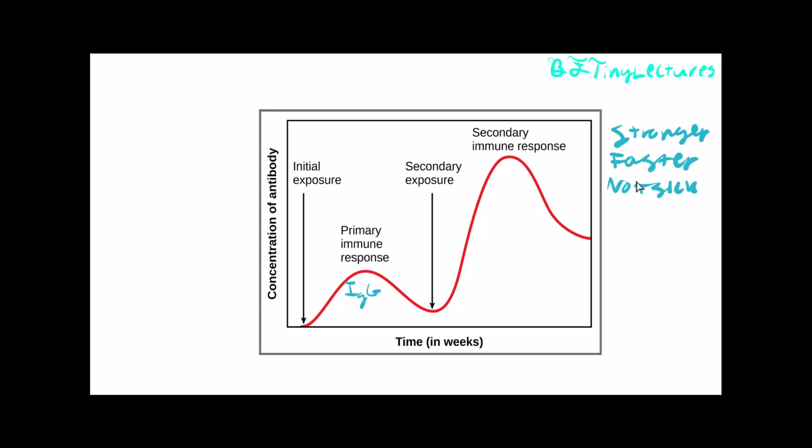Sometimes I don't even know that I'm sick. You can eat something, it has E. coli, but your body defeats the E. coli very, very quickly, and now you don't even feel sick. You didn't even know you were sick in the first place. But that's the secondary immune response. The reason why we have a secondary immune response is because similarly to the memory T cells, we also have something called memory B cells. So we have B cells right there. So we have memory B cells, and let's look at them and how they function.